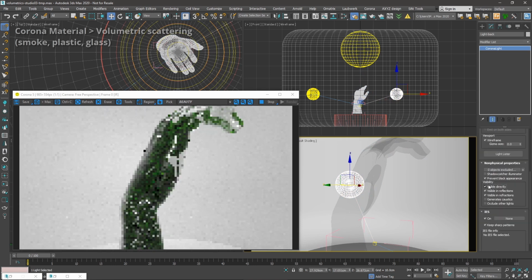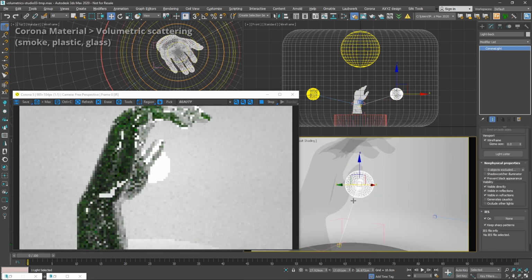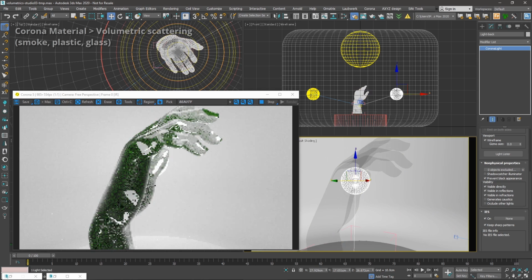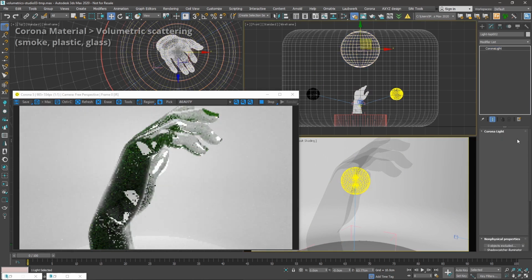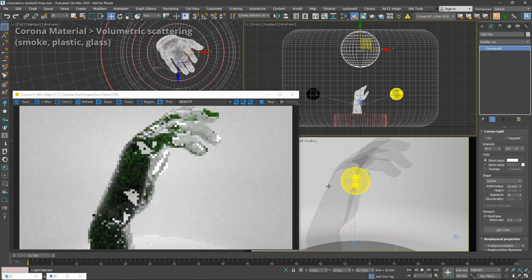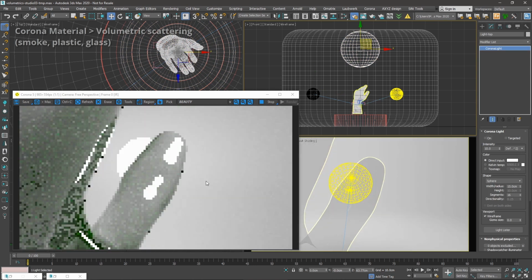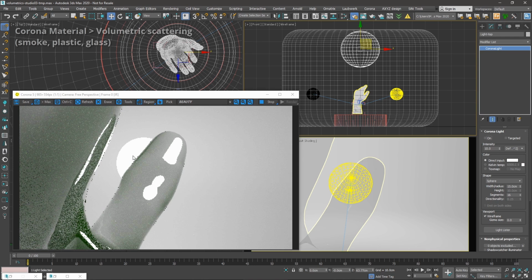Let's just make sure that it's visible. And maybe let's disable the other lights. And here, for example, on the finger, we can see that it's reflective, and it has some volumetric effects, but it also refracts the light which is behind it.